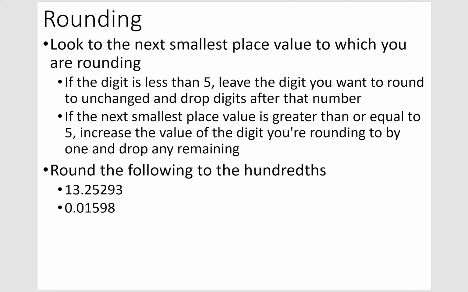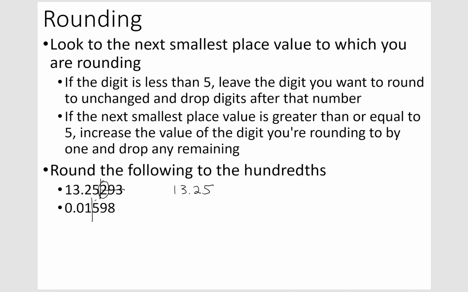But if I'm going to take these two values and round them to the hundredths position, on this first one it is right here. So 2 decimal points is the hundredth. What I do is I look at this value right there, which is a 2. Since that's less than 5, I just drop all of these off, and I'm just left with 13.25. Now on the next one, again, we want to round to the hundredth, so I'm going to round right there.